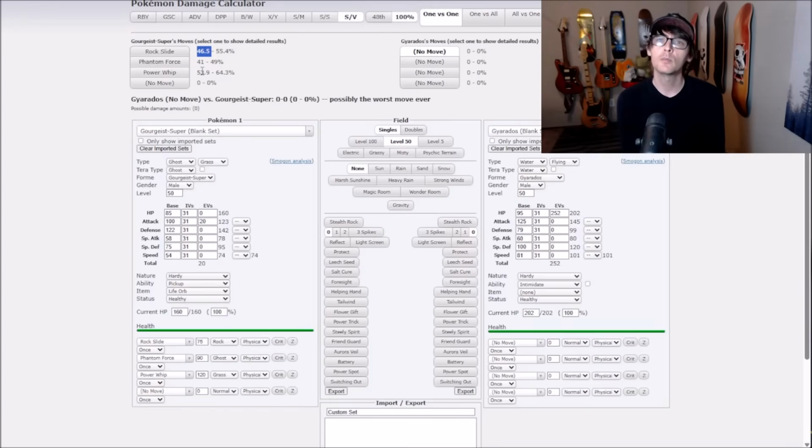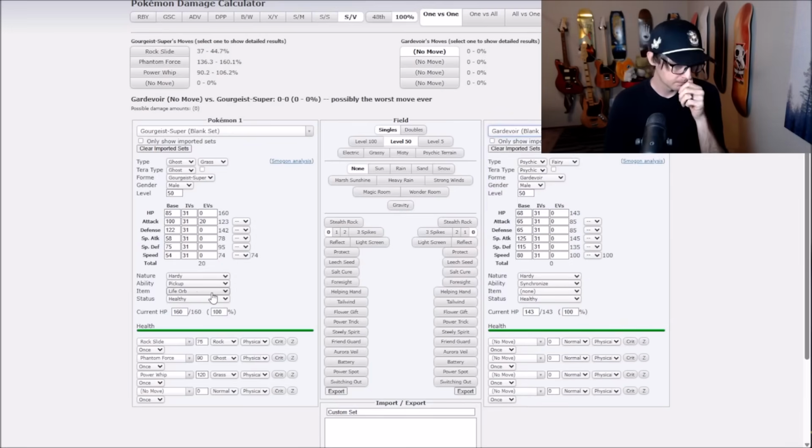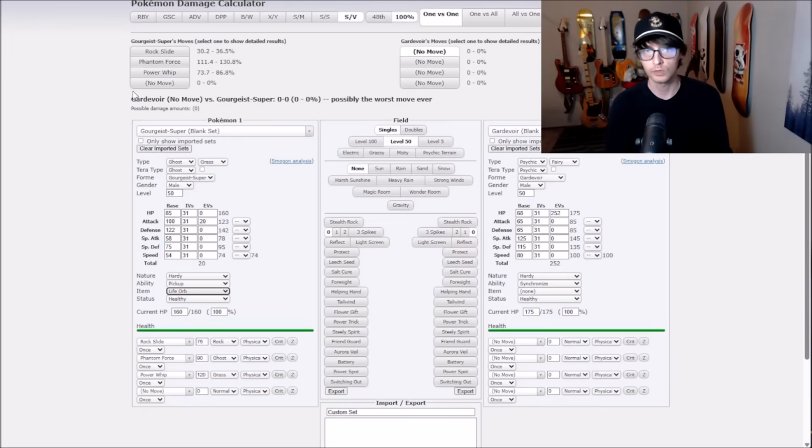Let's think about a couple other situations. Let's plug in a Gardevoir here. And you can see how Phantom Force just massively OHKOs that. Let's take away our Life Orb boost. So against a Gardevoir, we do not KO with Phantom Force, but it would be really cool to KO with a plus move Phantom Force into Gardevoir. So we do get that KO guaranteed with Phantom Force. Really, really cool.